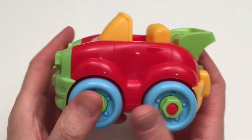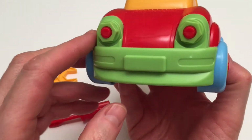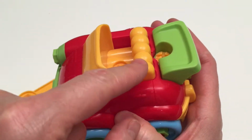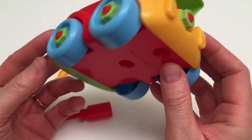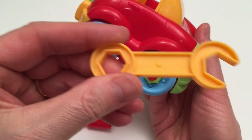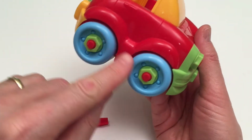Pretty cartoonish. It has blue wheels, red body, green headlights and bumper, yellow windshield, yellow seats, and a green fin on the back. What's fun about these is it comes with a yellow wrench and a red screwdriver where you can take it apart.